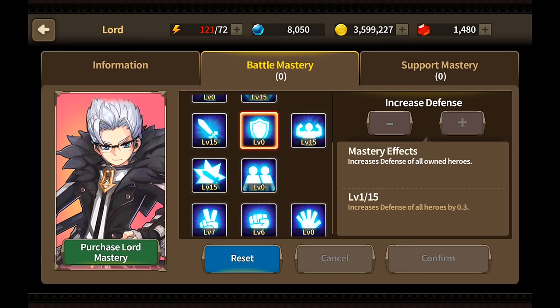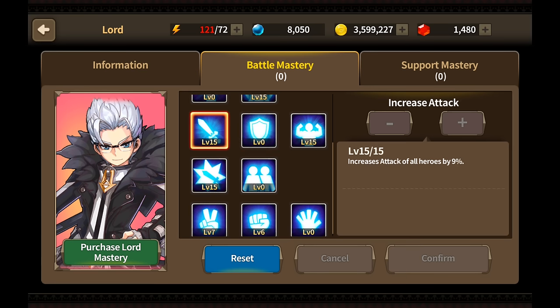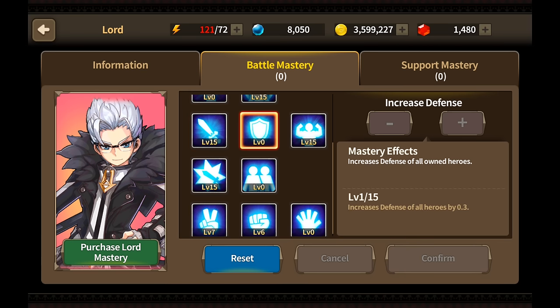Now, this would be an overpowered mastery if it was as good as the attack one and it gave you 9%. Nobody in their right mind would go for the attack. Everybody would go for the defense. But right now, things are at a point where you might just get one shot without this. If you don't have this, then it's going to be very hard for you to break the high 60s. Or even get 60% defense at all. It's pretty hard to hit 60% defense.